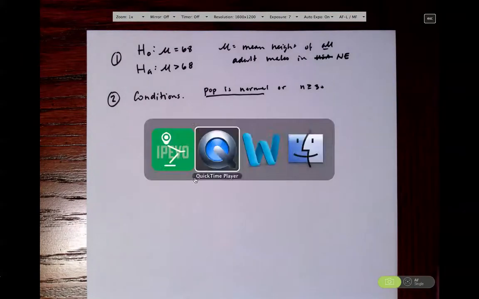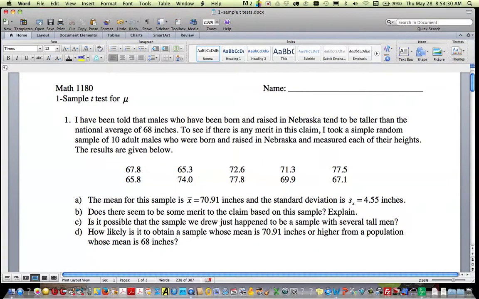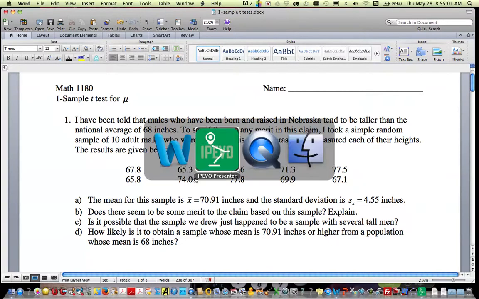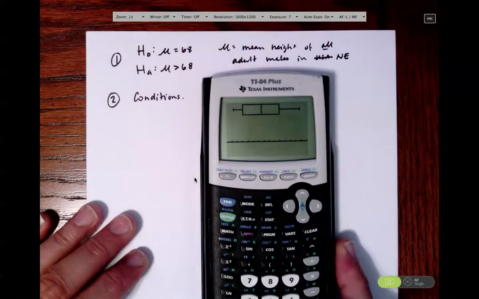If you go back to the question, it never really said anything about what the distribution of these heights is, and all we have to look at is this one sample. What we're going to look at in that sample is whether there is evidence to suggest that this sample might have come from a normal population. Well, if the sample came from a normal distribution, we'd expect that the sample is also going to look fairly normal. So we're going to look at a graph of this distribution of my sample, and this is just a box plot.